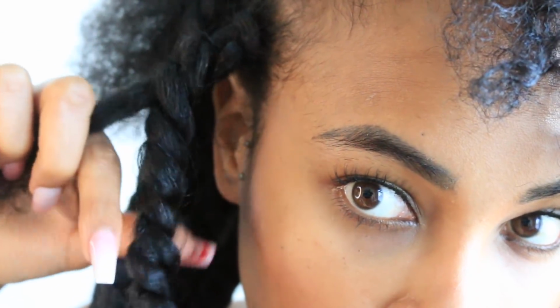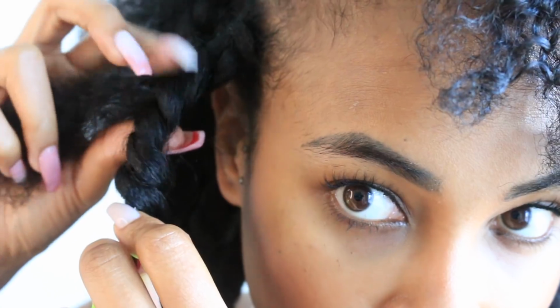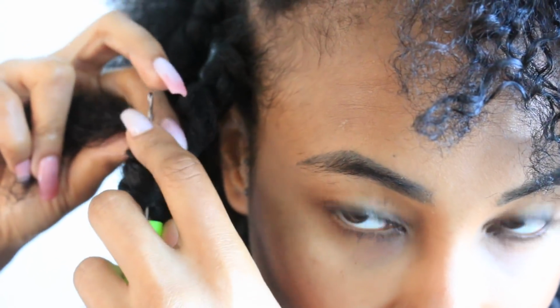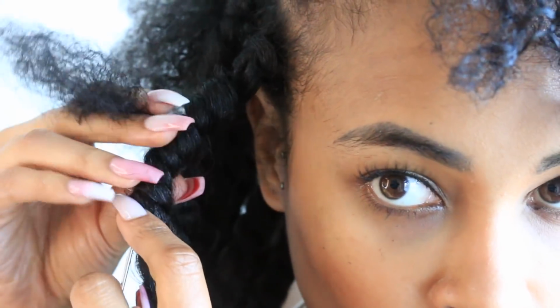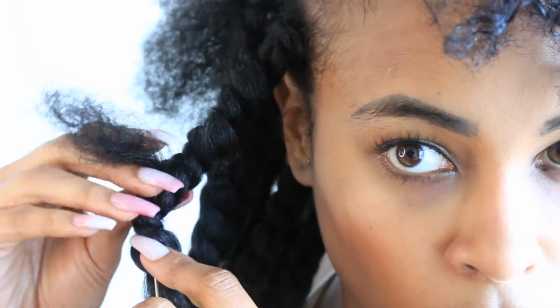Okay, so after you crochet the crochet braid in, you're gonna have, obviously, the end of your hair to deal with. So all I'm gonna do is take the crochet needle, slide it through the twists, and hook my real hair onto the latch hook, like this. And then I'm gonna slide my real hair through the twists. And I'm gonna keep repeating until I get all the way to the end of my real hair, until all of that is inside the twist. Now, just to ensure my hair is fully covered by the crochet twist, I'm going to pull on the twist, and that's gonna ensure that this happens.